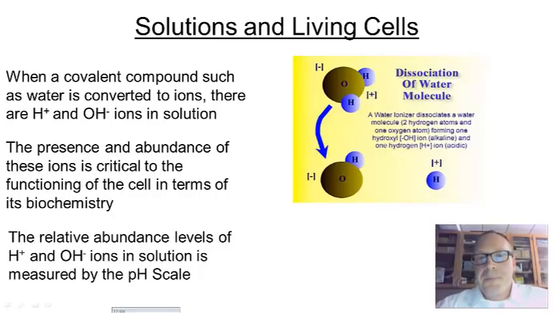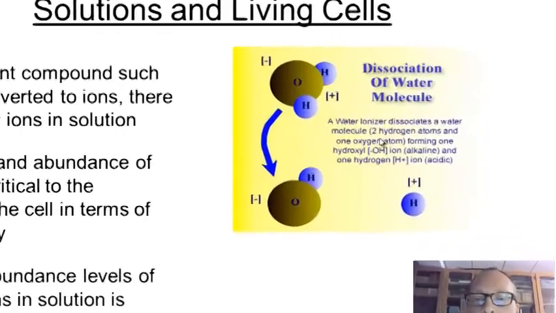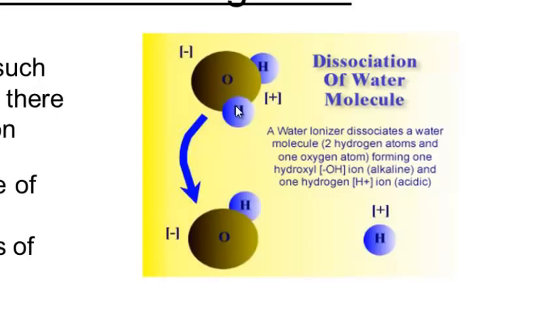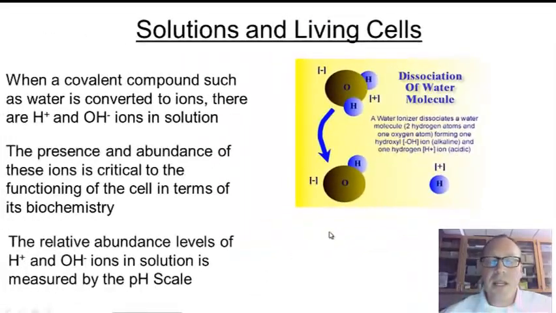It's important that you understand too that we're not just dealing with solutions of salts dissolved in water—there's other types of solutions that can occur. It's important to know that water itself can dissociate. Here's a water molecule, and what can happen and does happen is that one free proton, which is essentially a hydrogen ion, can break away from the remaining part of the water molecule. This is what I would call a hydrogen ion—it's really just a proton—and this is something I'd call a hydroxide or a hydroxyl depending on the context that you're using these words in.